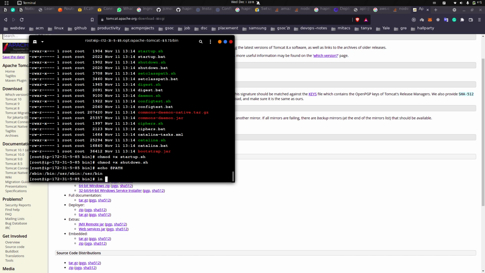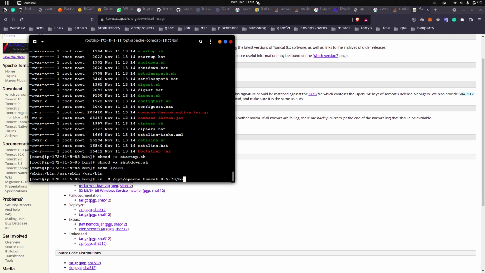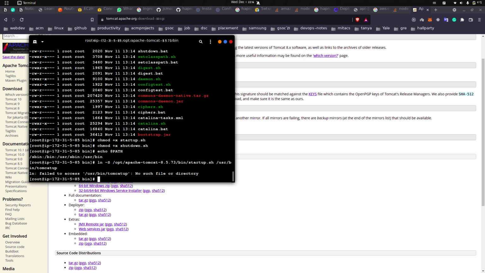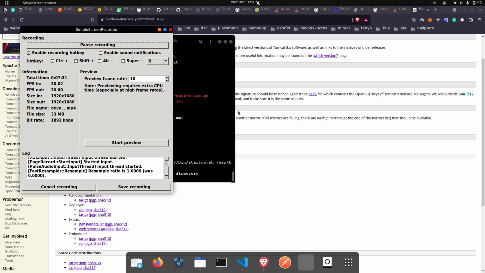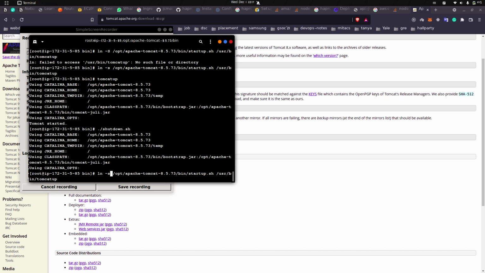So we'll start by using ln -s, then you use /opt/ the Apache folder /bin/startup.sh, and we'll create it in the user bin directory by the name of tomcatup. It needs a small s instead of capital S. That's why we were getting that error.